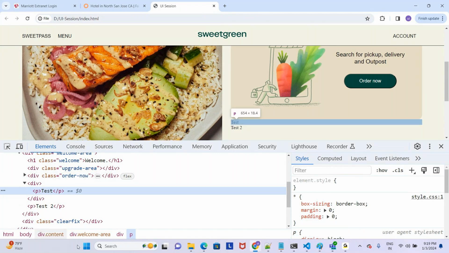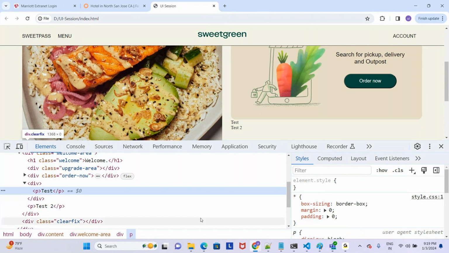This is how the actual problems will come. That is the reason I'm telling you very clearly to practice in your own way, so that you will play with it once you get confidence. If you just see the statement about child or adjacent sibling combinator selectors, you assume you understand the concepts. But this is the one scenario that I'm giving.